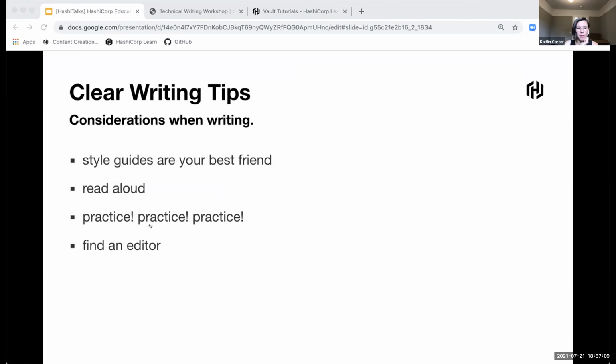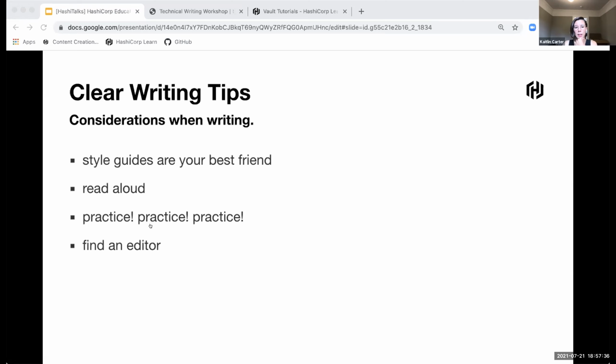But before we get there, I want to finish with some tips, and we're already moving into our next set of exercises. Use a style guide when you have one. If not, you can look at some common practices online, like Orwell's six key principles. Read it aloud. Do the pauses seem natural? Is it easy to read? We practiced that a little bit today.